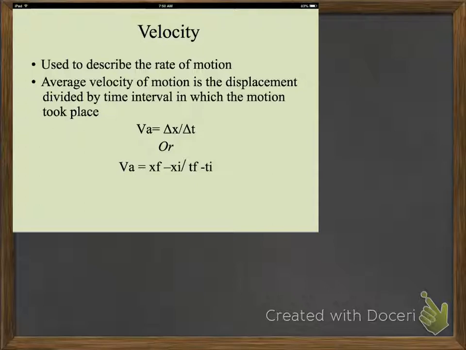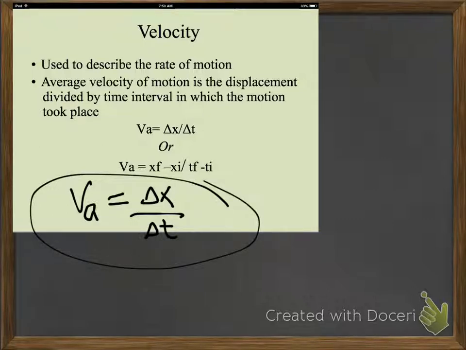You can describe how fast you got to where you're going, and that's velocity. We can talk about speed or velocity. We're going to distinguish between them. This is the rate of motion, how rapidly that movement occurs. Average velocity is the displacement divided by the time interval in which the motion takes place. If you want a formula for that, that's easy. All my subscripts are gone, so that's V sub a, the average velocity, equals delta X over delta T. And I have a present for you. This basic equation is probably the first thing you should write on that note card. You're going to have a whole compendium of equations on that note card. You can use the front, you can use the back, you can write as big or as little as you want, but you're going to have some basic equations that you'll be working from for most of the rest of the year.